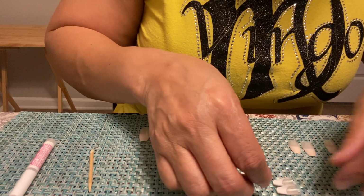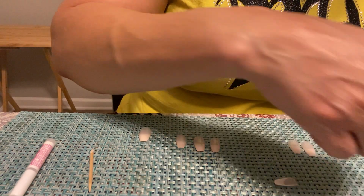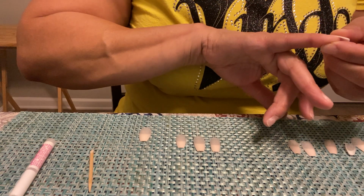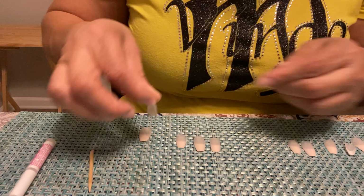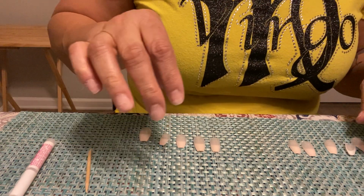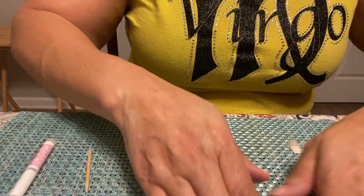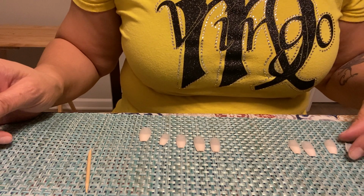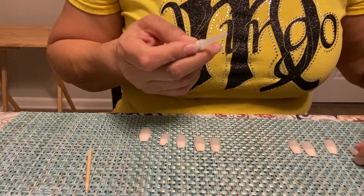These two the same, yep. All right, got the pinky for this one over here, and a pinky for this one. Okay, all right, so we got all our nails, we got them all set out, okay? So we just push the X ones up here. So now we're gonna start gluing them on. I'm gonna do my thumbs last. So I'm gonna start with my little finger.